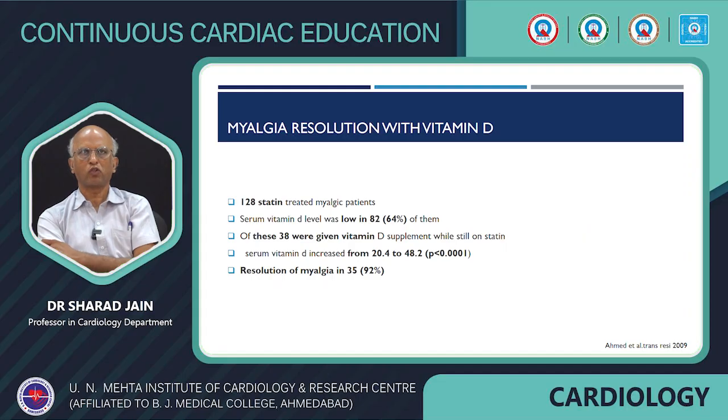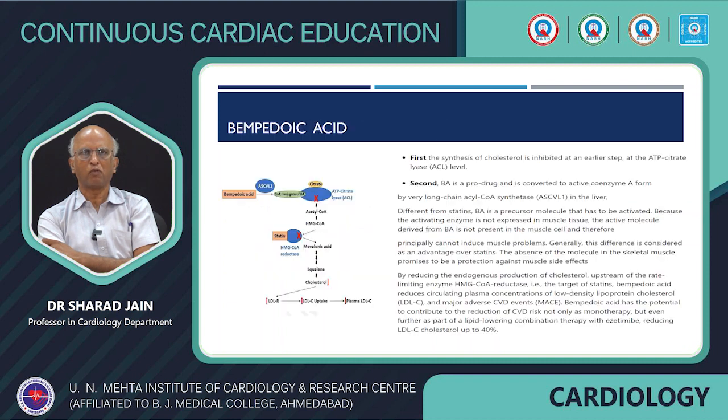So, myalgia resolution with vitamin D. In one study of 128 patients treated who had myalgia, serum vitamin D level was low. Of these, 38 were given vitamin D supplements while still on statin. Serum vitamin D increased from 20 to 48, and there was a resolution of myalgia in around 92% of the patients.